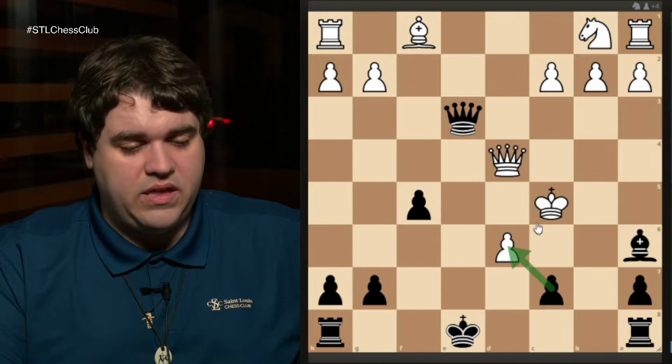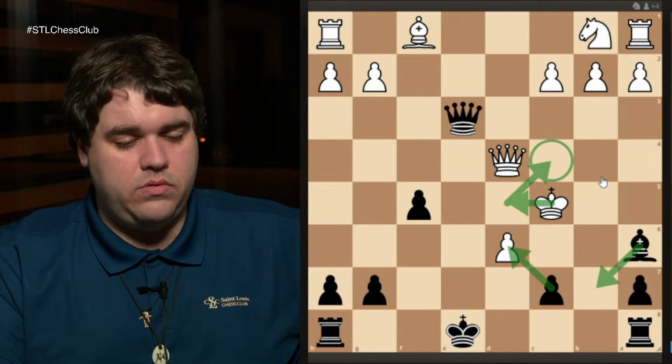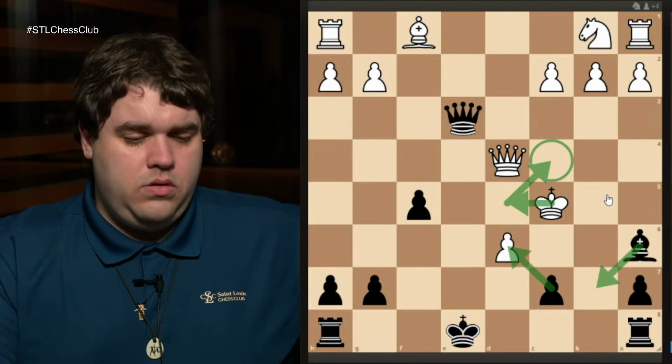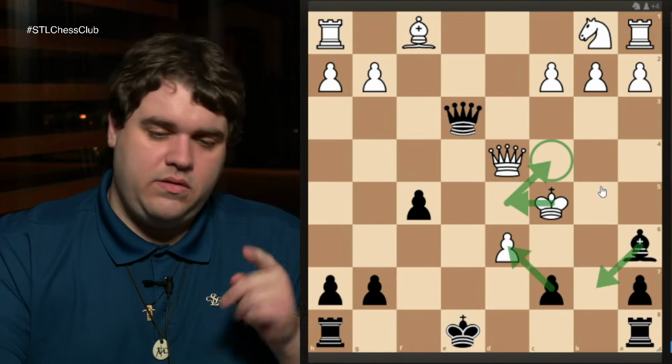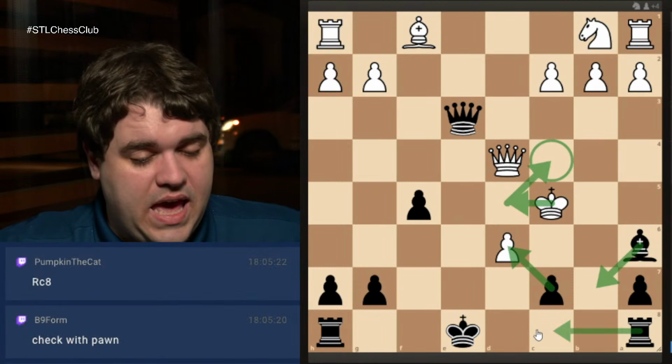Again, we're going to take their pawn. We're going to check their king. They're going to go to c4. Yeah, Pumpkin the Cat, nice to see you back. It's been a little while. Glad to have you in the chat. Rook to c8, check.